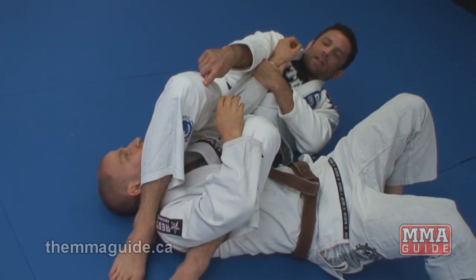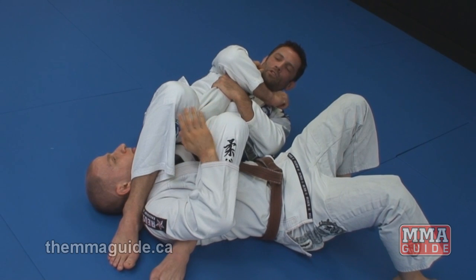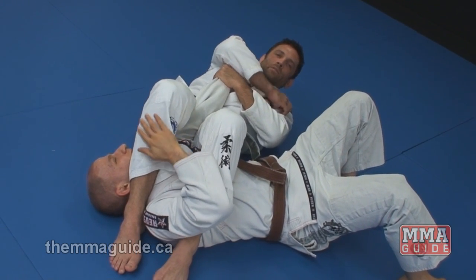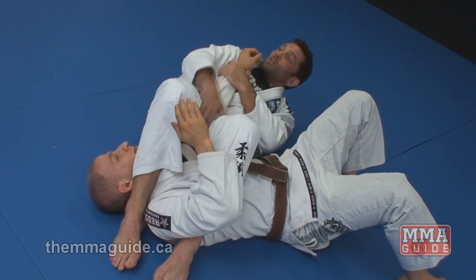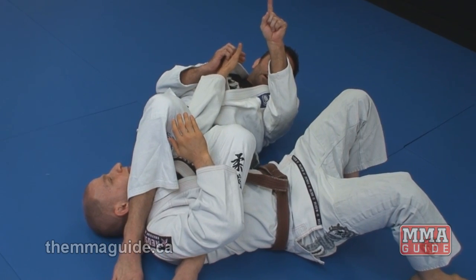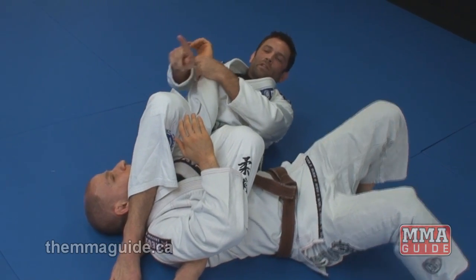We can keep our feet flat on the floor, bringing our heels in, and our knees squeezed nice and tight. From this position, we have one elbow, one hand on the arm, and we're able to engage our hips and get a straight arm lock, or what's better known as a jujigatame. So this thumb needs to face the ceiling on the arm lock, all right? We don't want his thumb facing like this. This is the beginning of one of his escapes.